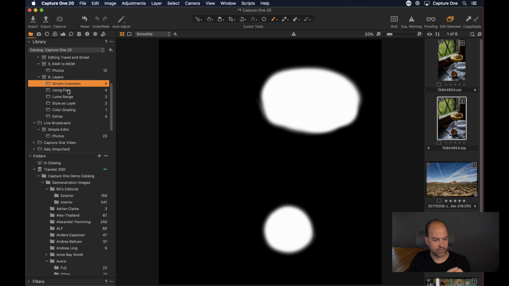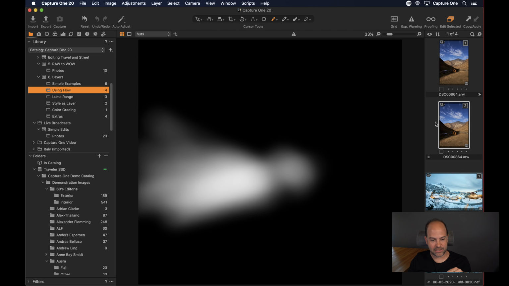Now if we go back to our flow, this is our shot with the grayscale mask. So now you can see we've got all those levels of density from white to black. So we've got greys in there as well. So this is maximum adjustment where it's almost pure white, and then fading out to a much smaller adjustment around those edges where we've got the grayscale.